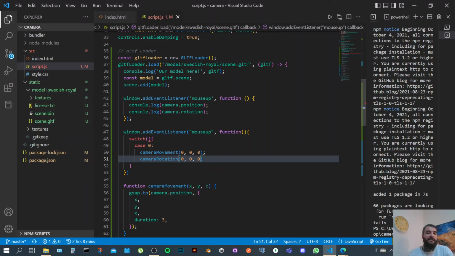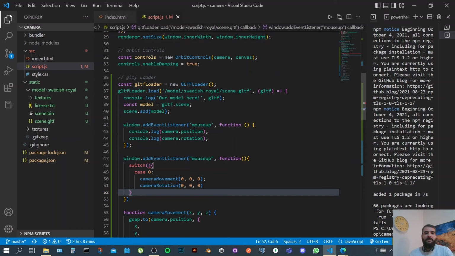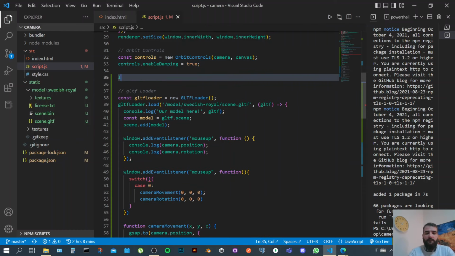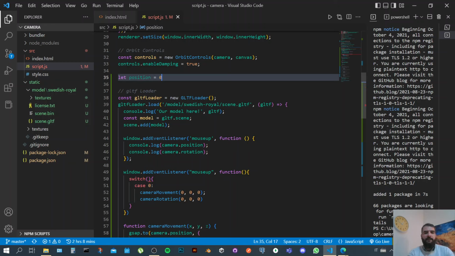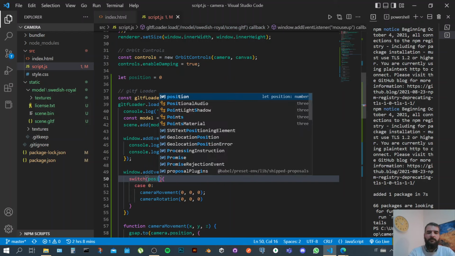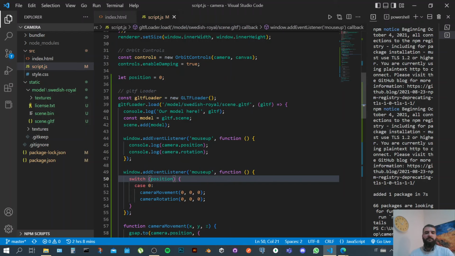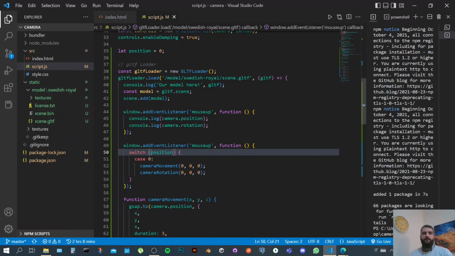But this switch case will have an initial position. So let's create a variable here, let position, let not const, because this position will change, with the value of 0, just a false value initially. So when it starts, it will be the initial value case. So switch position, this.